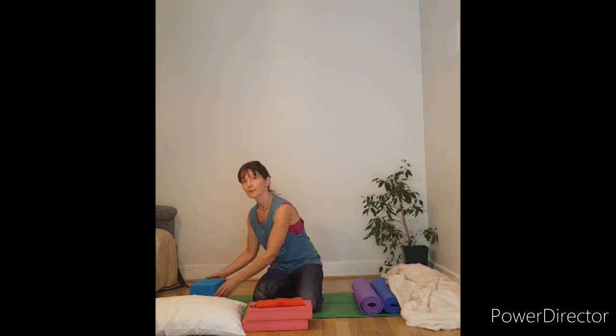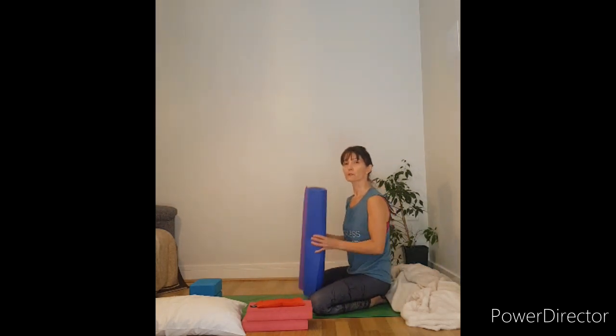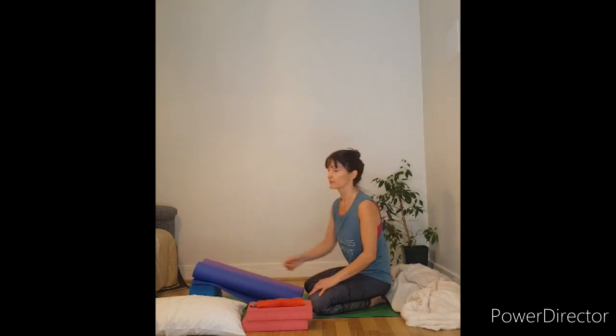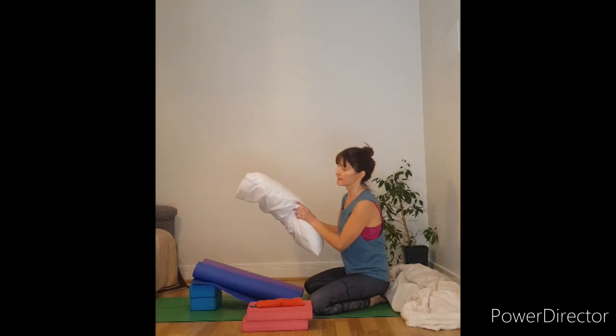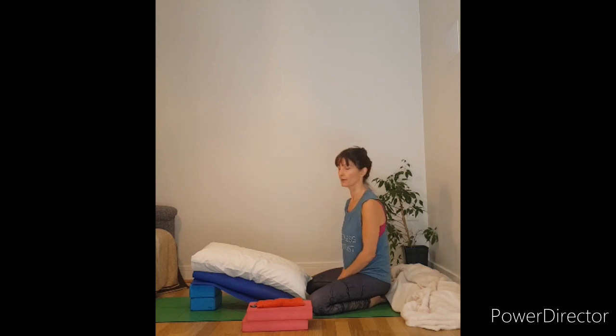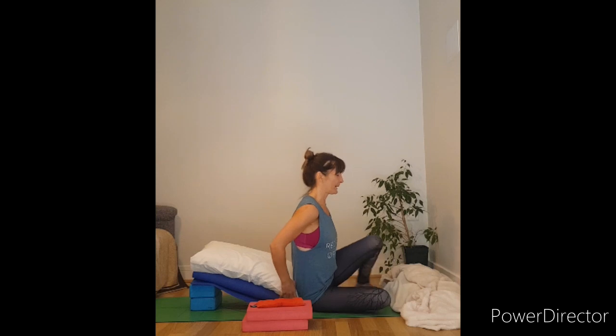So for this version, very similar to the way we did supported child's pose. So you're going to want to create some height with either some blocks or anything else you have to hand. And again, you can make this as high or as low as you like. You're going to take your bolster, or in my case, the 2 rolled up yoga mats, and place them on the support. So because I don't have a bolster, I'm using my pillow over my yoga block, over my yoga mats. And you could probably imagine what's going to happen now.